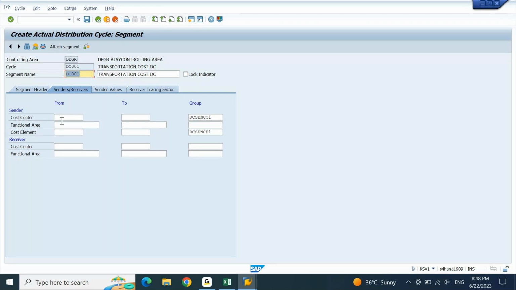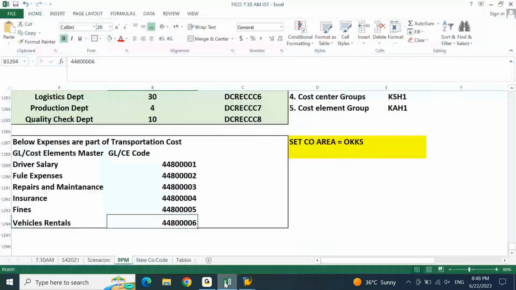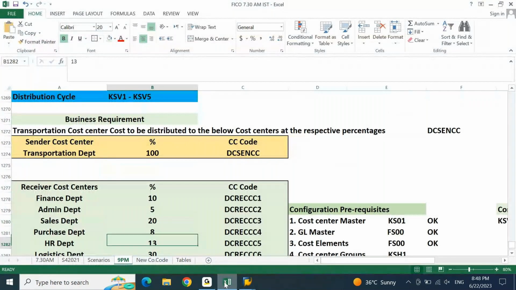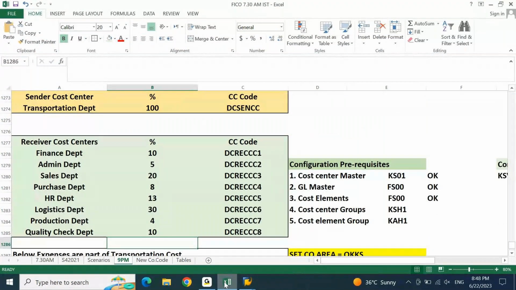Now receiver. Which cost centers you want this amount to be received, or which cost centers you want this amount to be settled. For the settlement, you have one cost center or multiple cost centers. We have multiple cost centers. For the receiver also, is it recommended to input cost center range, or is it recommended to give cost center group? Group, sir, group. It is recommended to go ahead with group only, strictly group.